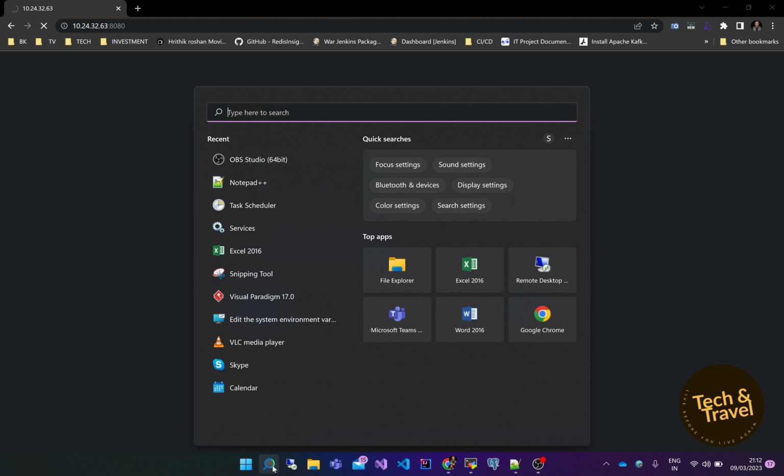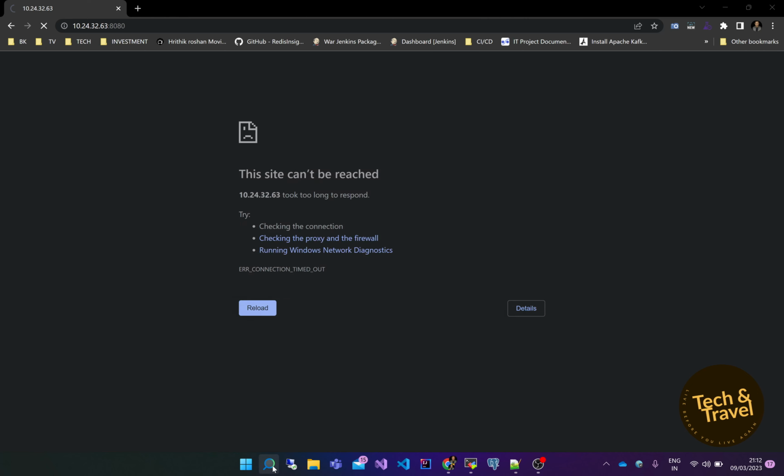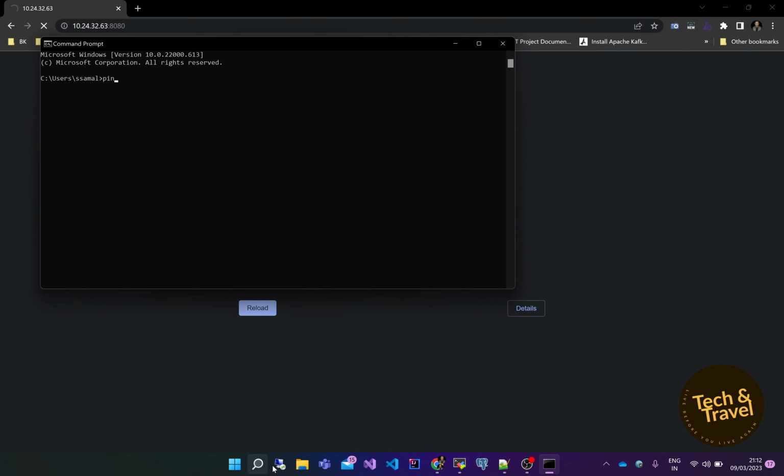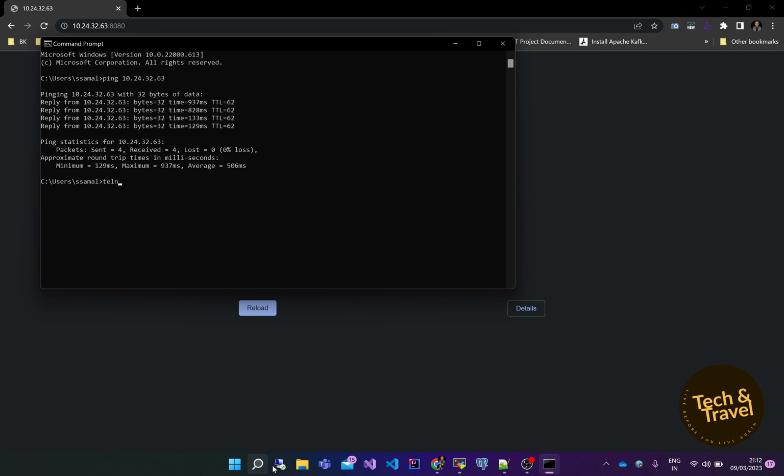Okay, let me open my cmd. Let me see if I can ping. Okay, I can ping it. Let me see if I can telnet the port. Telnet 10.24.32.63 8080.